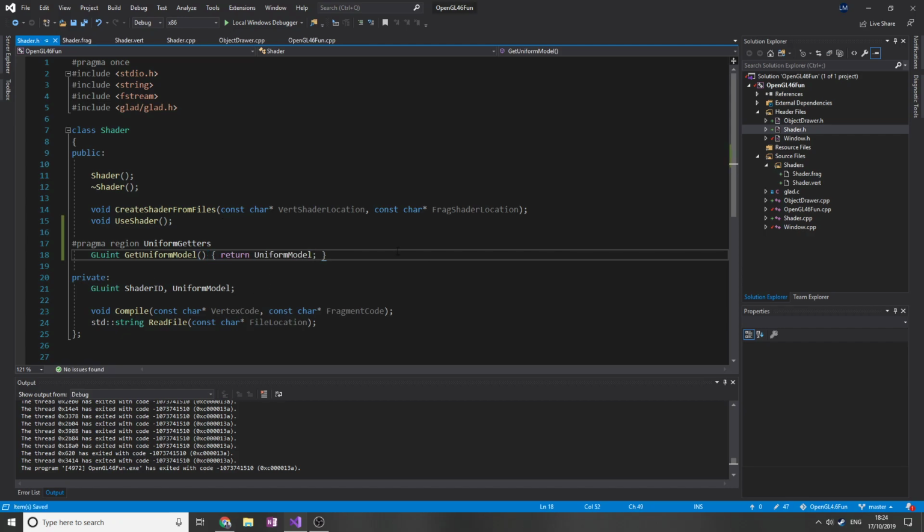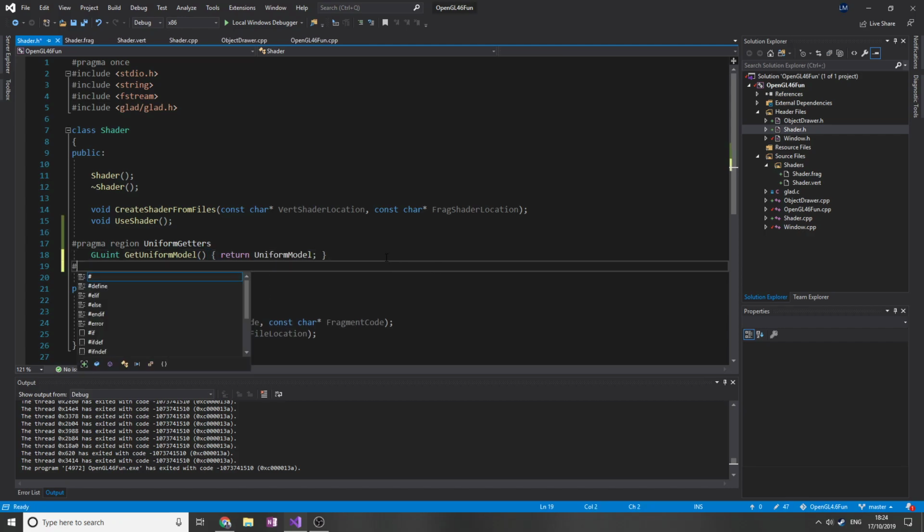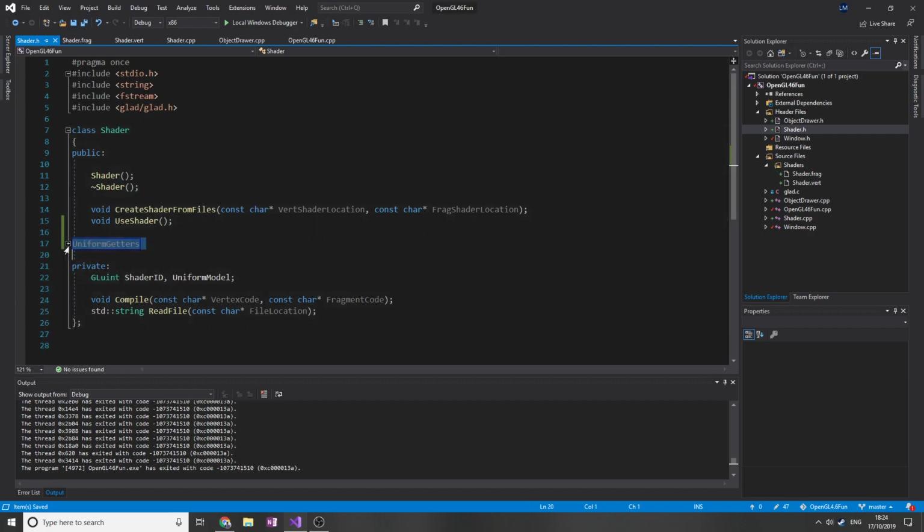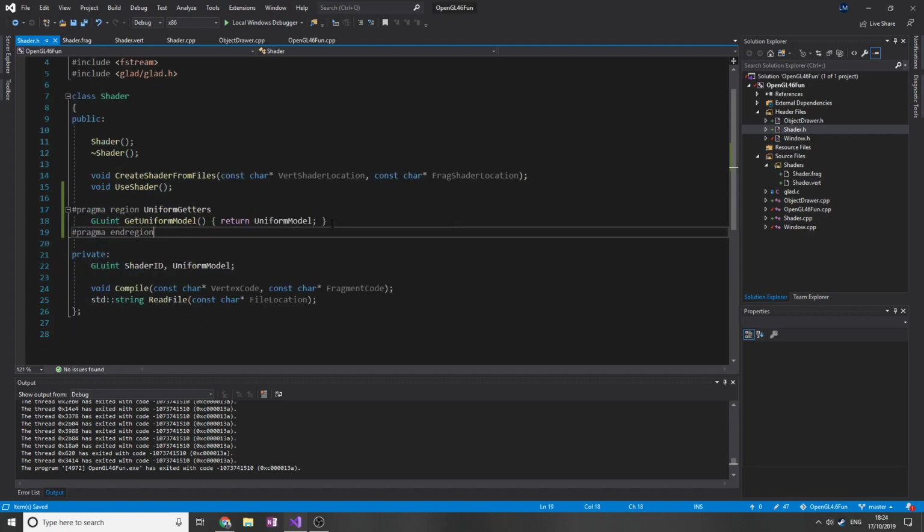We're going to need that in a bit. And underneath here we'll just pragma end region. So in future, we'll just be able to open and close it because it can get very long, and it just becomes very messy in my opinion.